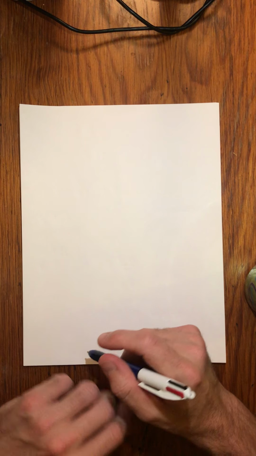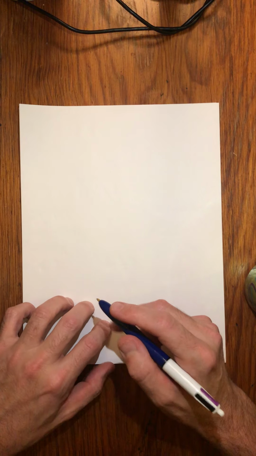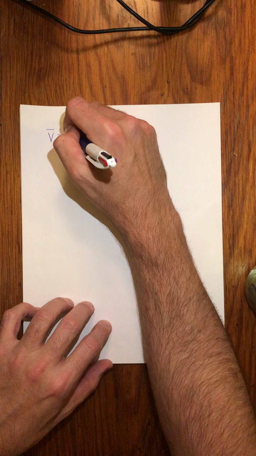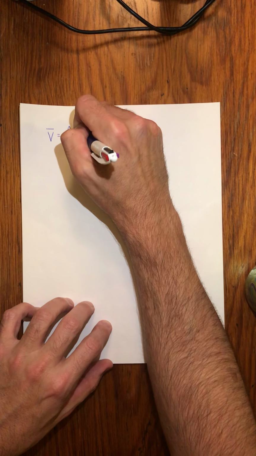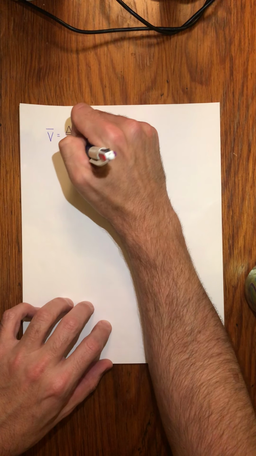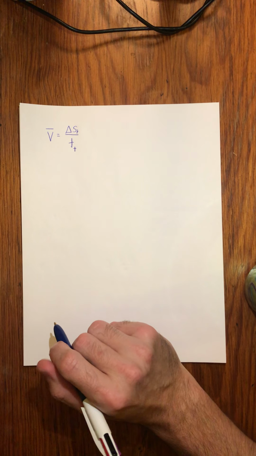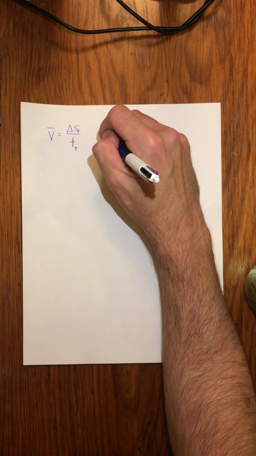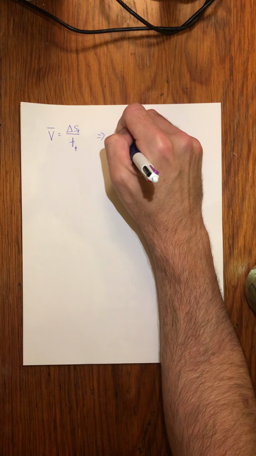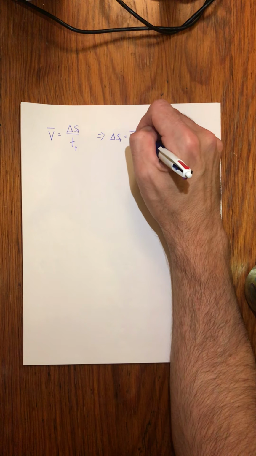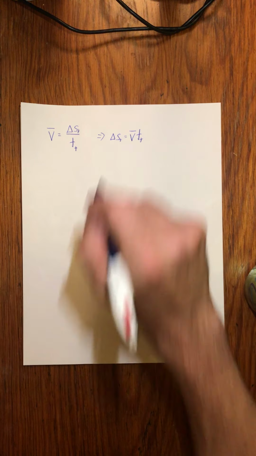All right. So now, like I said, the purpose of this video is to talk about displacement. Well, right now, we only have one equation that talks about displacement. But you'll notice here that the equation that talks about displacement doesn't have anything to do with acceleration in it. It is that the average velocity is equal to the total displacement over the total time. Now, as an isomorph, since I care about displacement here, I'm just going to solve for the displacement. Displacement is equal to average velocity times total time.